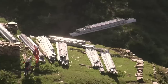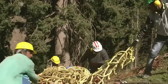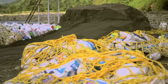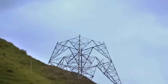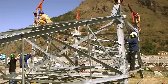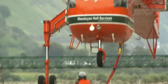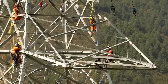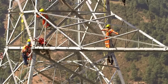The helicrane allowed easy access to remote construction sites and helped with better management of human resources. Besides varying construction materials like cement, sand, gravel and bundles of steel for constructing the tower foundations, it also helped in tower erection. Tower sections were assembled at a working yard, carried by the helicrane and then placed on top of one another in a smooth symphony involving men, machine and technology — just like a giant jigsaw puzzle.